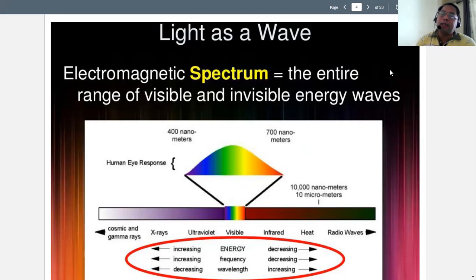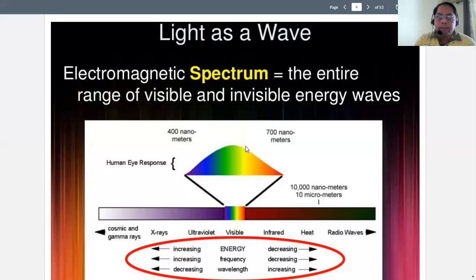Now, how do we detect an object that is blue? What will happen if the object is blue? If light hits that body, the color that will be reflected is blue. It will absorb all the rest of the colors of light, but the color blue is the one that will be reflected, and it will reach our eye. Once it reaches our eye, we will perceive that thing to be blue. Okay, so again, the reflection of light comes into play whenever we see a thing of color.